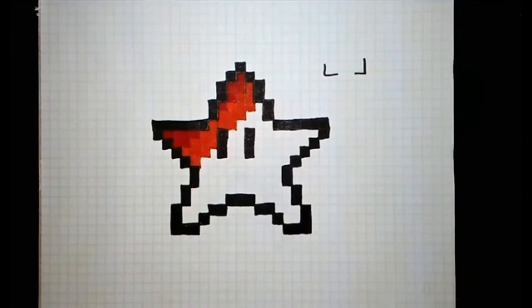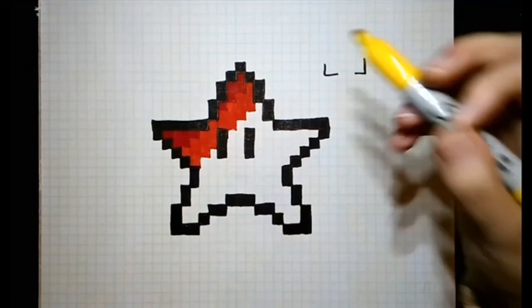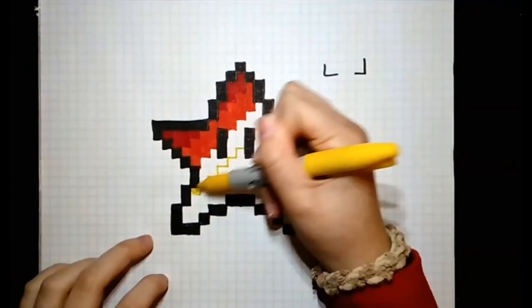Now when you're ready, we will move on to our yellow. We'll take a short little break so you all can catch up. I hope we're ready. Let's move on to our yellow. So for our yellow, we're gonna go over to the next 2 boxes that we made before. When you're ready, go ahead and color in.